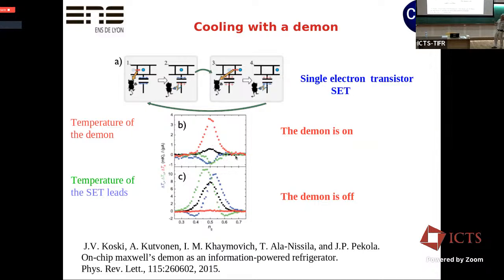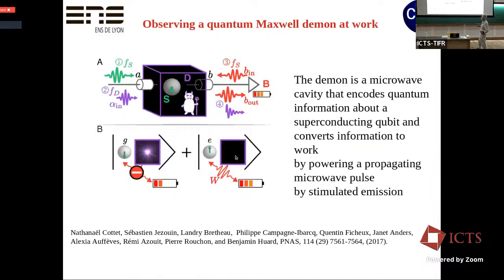And actually, what I've shown here is very beautiful: when the demon is not acting, they are just measuring the heat flux between two containers, and then they can stop the heat flux, or reverse the heat flux, by using the demon. The key result of this experiment is that the fact that the demon is processing information is actually heating, and they measure the heat dissipated by the demon, because the fact of processing the information needs some work, okay?